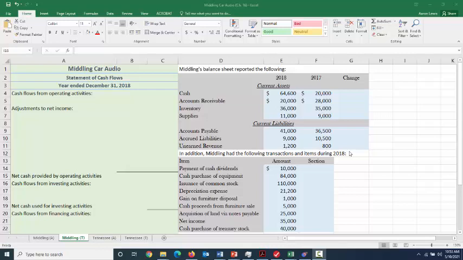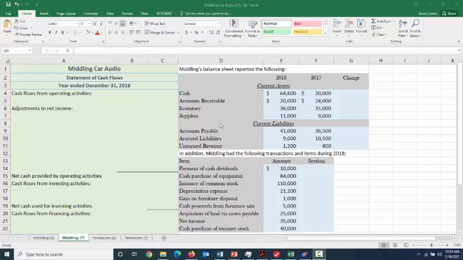To do this, they would need a whole bunch of information. They would need to have their last income statement to find their net income and all of the gains and non-cash expenditures that would be used to make the statement of cash flows. They would need to make adjustments to their amount of net income to get it to cash provided by operating activities by using the change that they would report in their balance sheet over the last two periods.